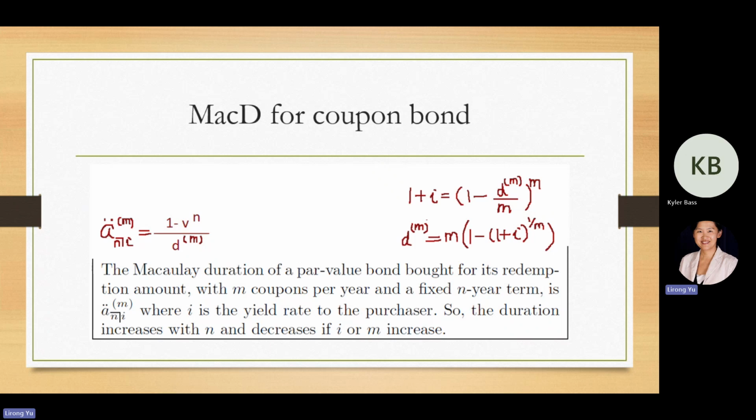Right. In the text, there's a shorter formula to calculate the Macaulay duration for a coupon bond. I tried to use that formula, but I feel it's a little cumbersome to remember all this notation. I'd rather draw the whole cash flow, look at the present value of the cash flow, and find out the percentage of every cash flow in the present value calculation. But if you feel it's okay, you can apply this formula for your Macaulay duration calculation. The textbooks already summarize that notation as the Macaulay duration for a coupon bond.